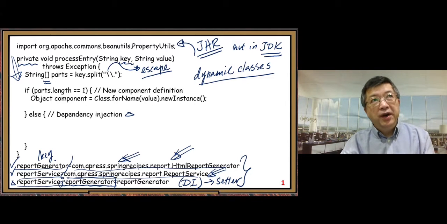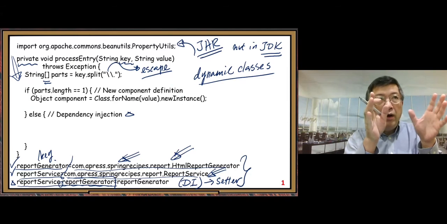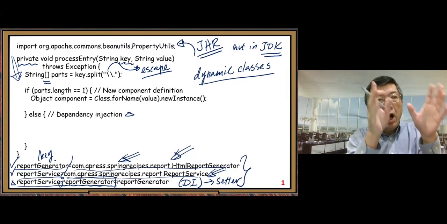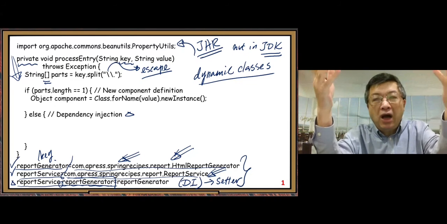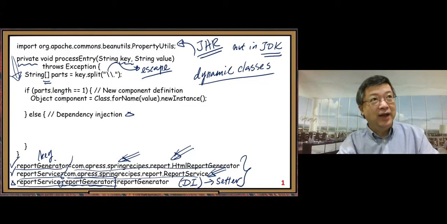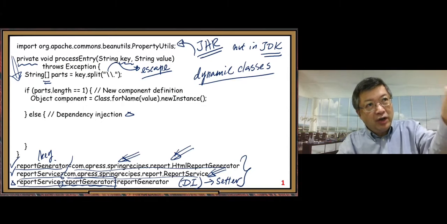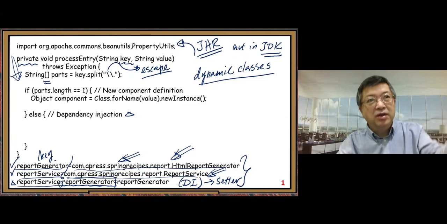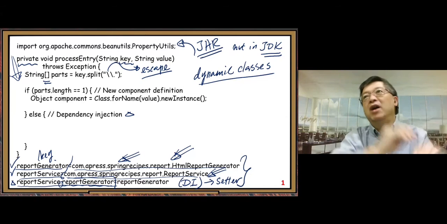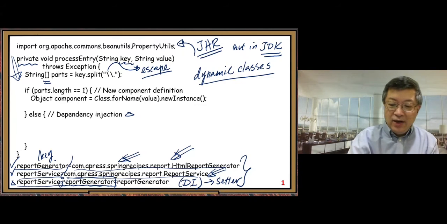Here you can see you need to call a class. You need to call its constructor to construct an object without knowing its class name at development time. How can you do it, right? You want to call the constructor of a class, but at development time, you do not know its class name. How do you do it? Now here, we learn how to do it. We use this way because these are dynamic classes.